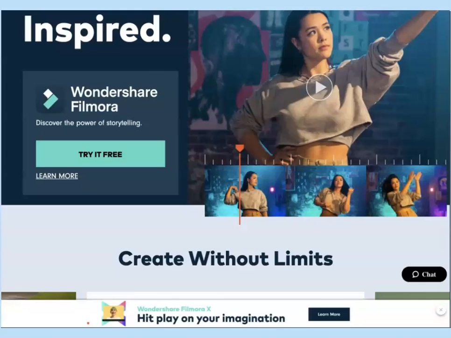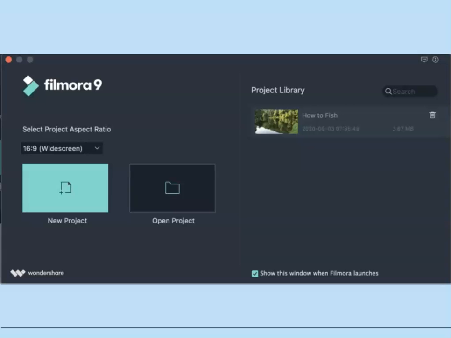Now I'm going to show you what it looks like once you download it. Once you have downloaded it and you click on it, if it's giving you any trouble pulling up, you want to make sure that you're out of any other video editing program. Sometimes when you put a new video editing program and you want to click into one, it doesn't like it if you have another one open. So if that happens, just make sure you've closed everything out that you do not need.